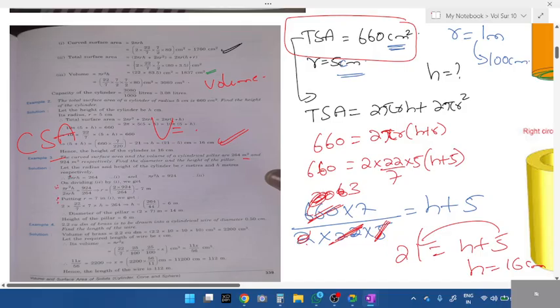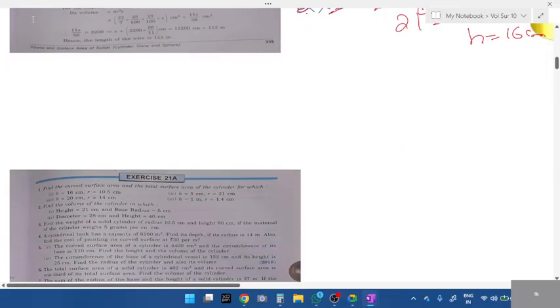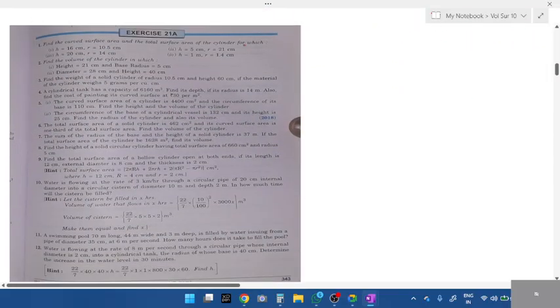Okay, go through this. Three questions. Complete those three in another 2 minutes. Look here. If you want, solve the first one. After solving, don't practice all the questions, just practice any one question. In the first question, we need to find curved surface area and total surface area. Radius and height, units are not the same, students. So give preference to meters.